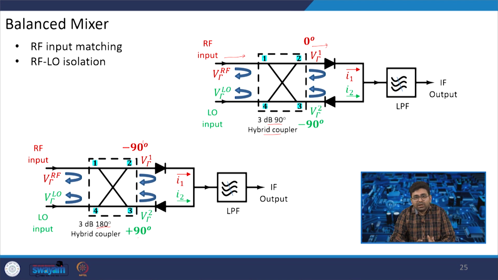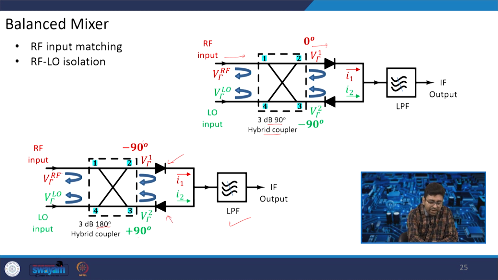As we have seen, we need a non-linear component in order to do the mixing. Either it should have time variance or non-linearity. Here the diode is used to add the non-linearity, and due to that we will get the mixing, and the multiple mixing components will be filtered out by using the low pass filter. There are two diodes used, one at each side, and this is a hybrid coupler.